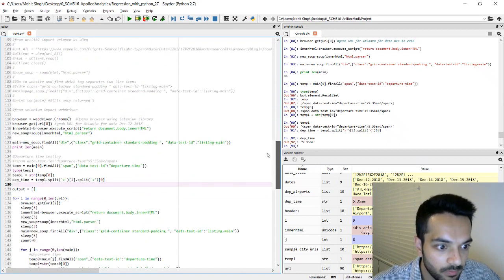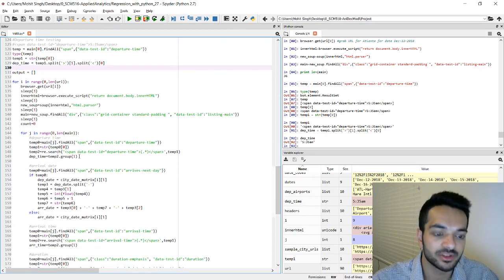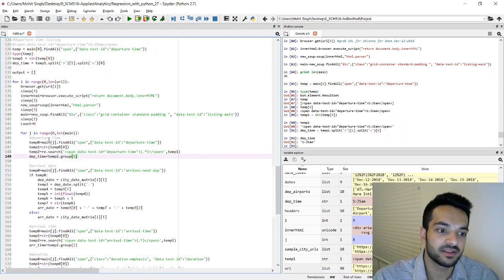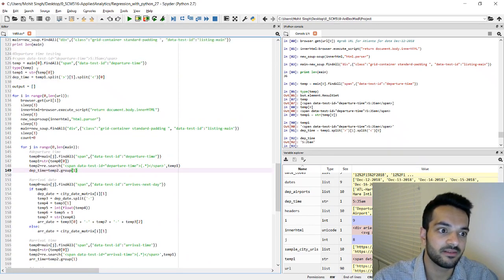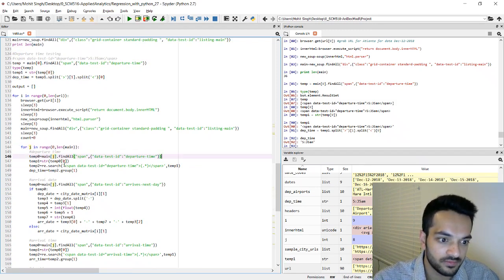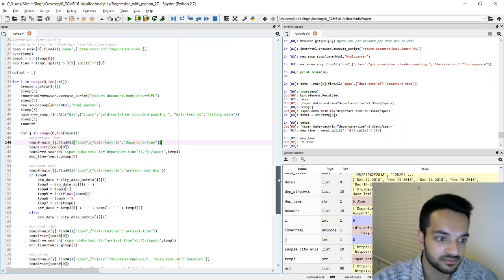Yeah. So that's the first value in the loop over here. We just made sure to change the main 0 to main j, because you wanted to loop through all the different values, not just 0. And yeah, the rest of it is just doing the same thing over and over again.